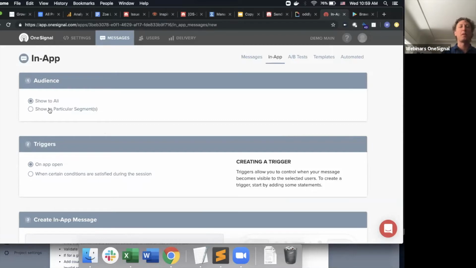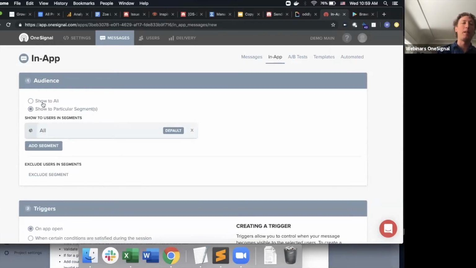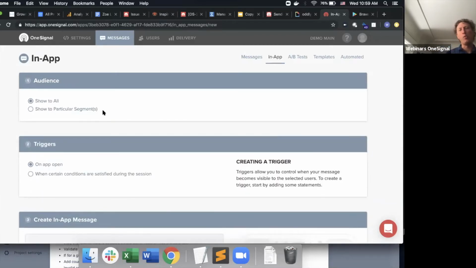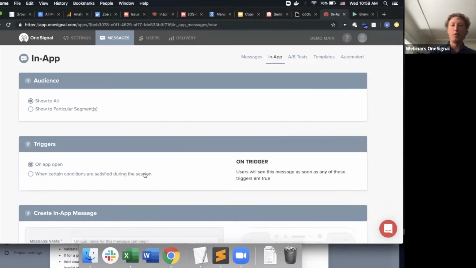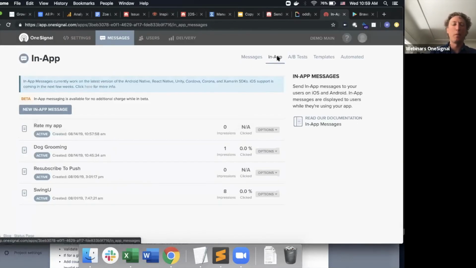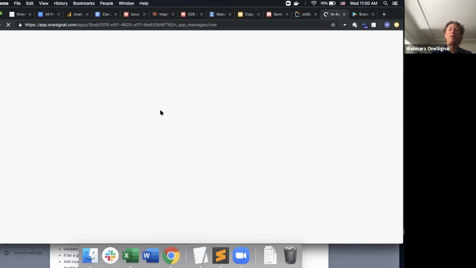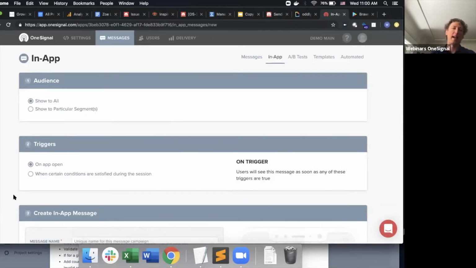You can't sub-select it to particular segments of your user base. So typically when we see folks using in-app messages, they usually want to be on a paid plan because that's going to allow them to segment their user base much more finely than if they were sending one message to everybody.